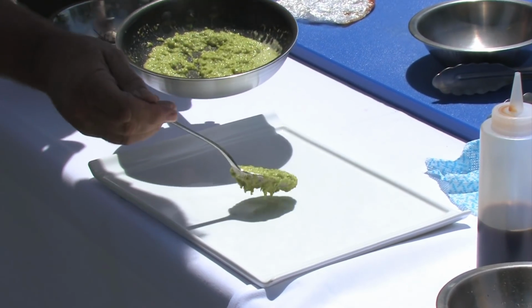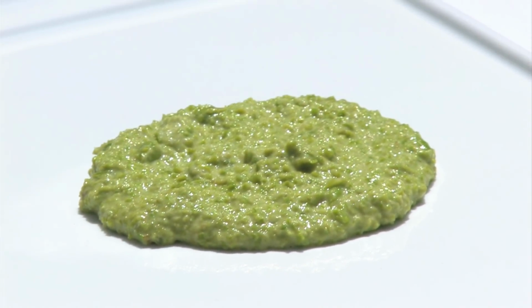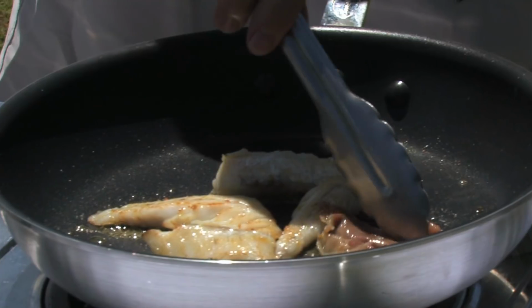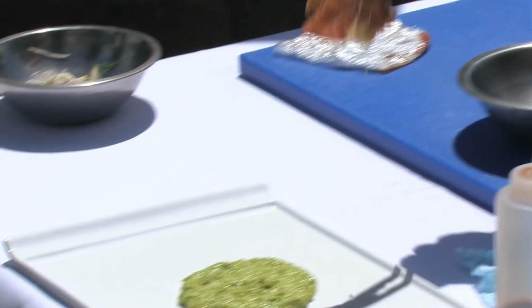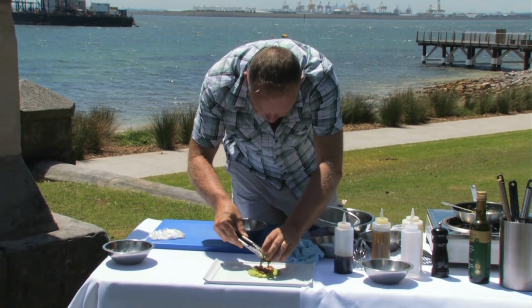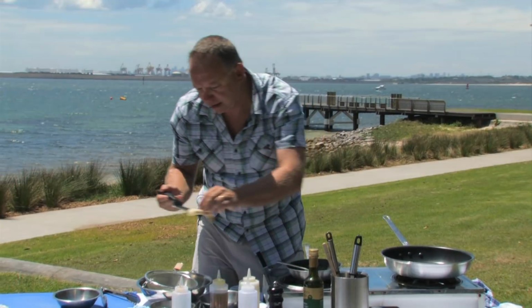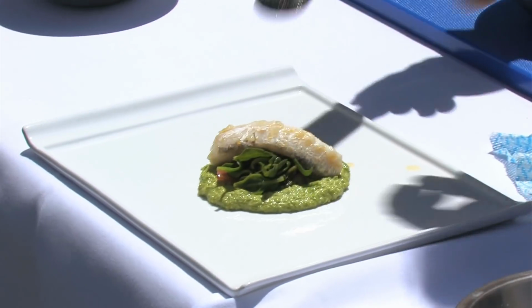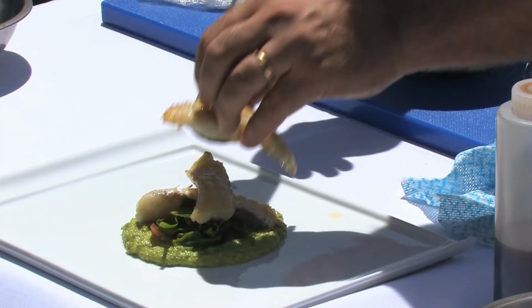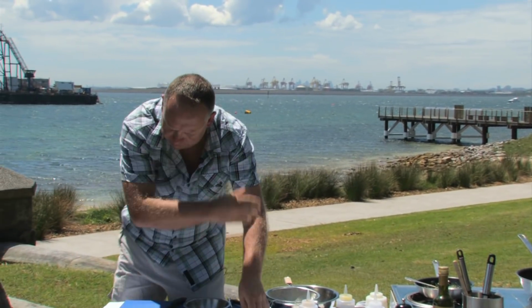Okay, so we're going to put some puree in the middle of the plate. We're going to put our prosciutto on there now, which gives the dish an actual salty sort of a feel. Straight on there. We're going to pop our fish on there. And now we're going to top this with our salad.